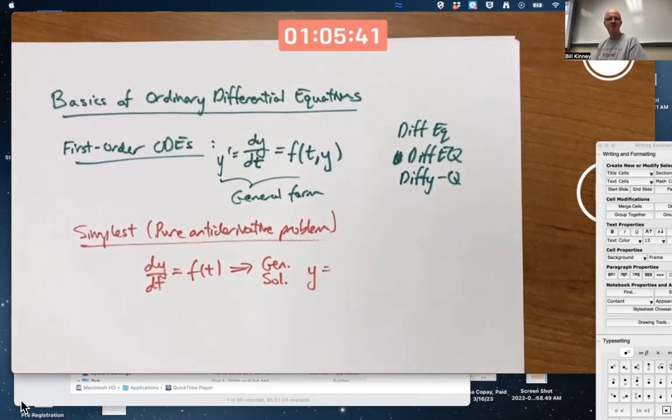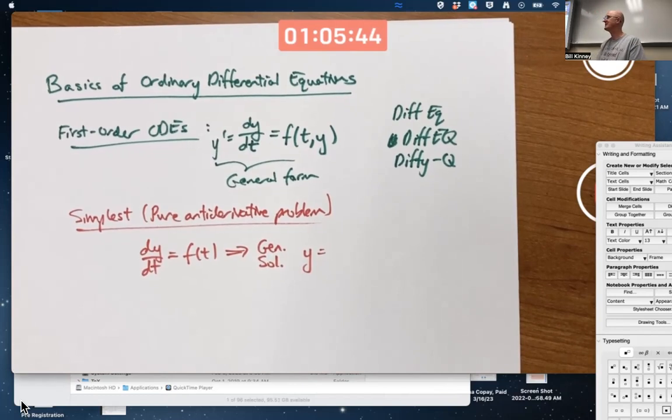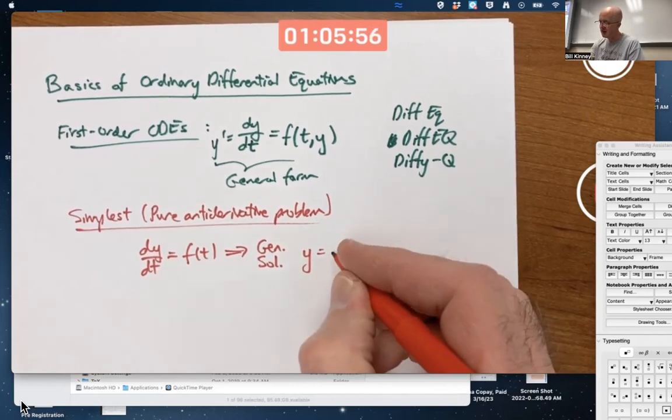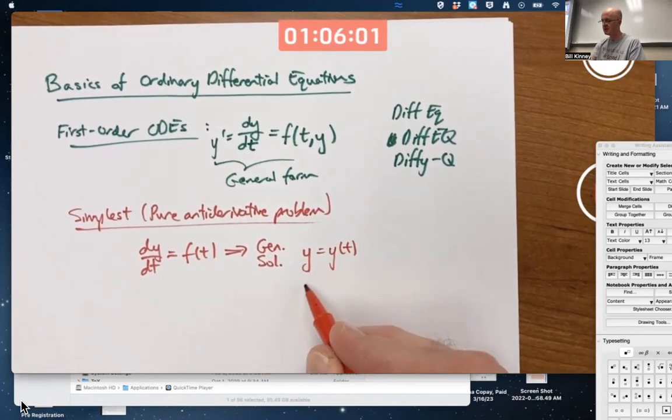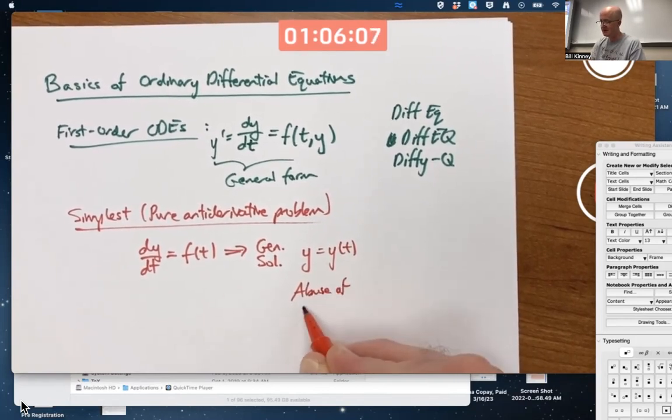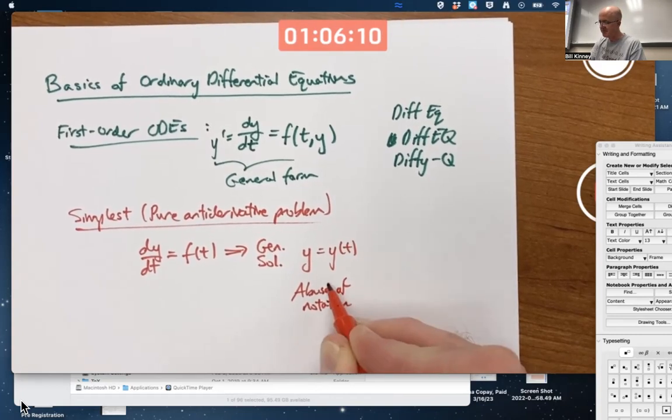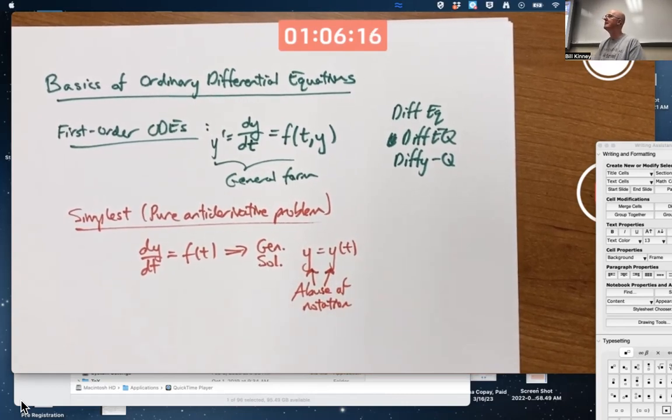I'm about to do something that I do when I teach differential equations with linear algebra. I don't know if Dr. Auk does this in plain old differential equations. I like giving the solution function another name. I will tell you our textbook abuses notation and calls it y of t, but this is abuse of notation, not abusive notation, but abuse of notation. To use the same letter y for both a variable name and a function name is technically bad, but you see it done in both math and science textbooks, and people just live with it.